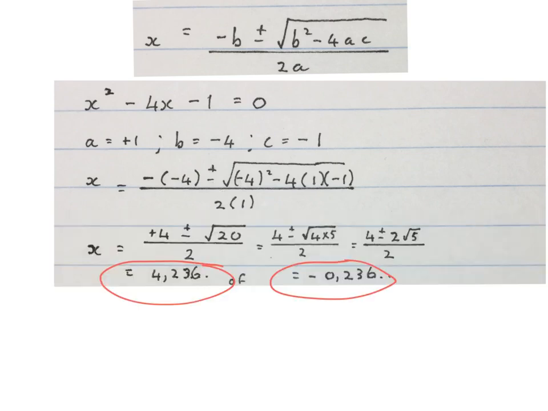Then we're usually going to plug it into the calculator. We're going to end up with the two answers inside these circles. I haven't rounded them off. There are little dots at the back there.